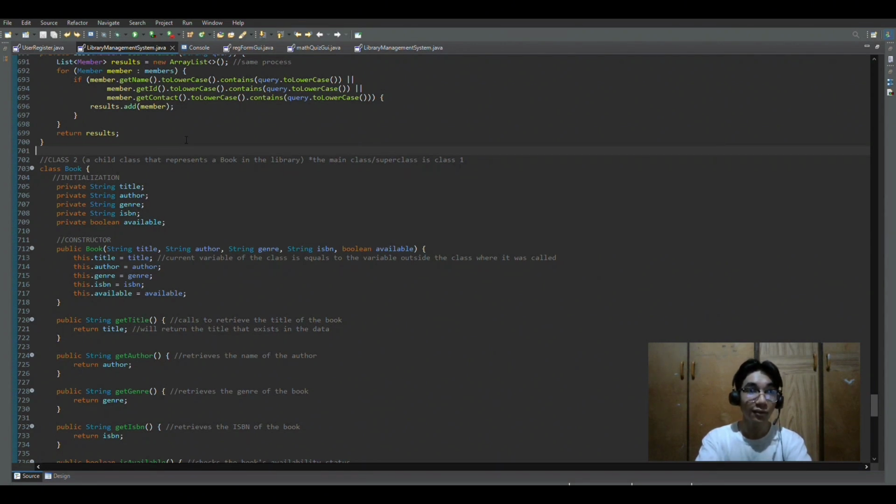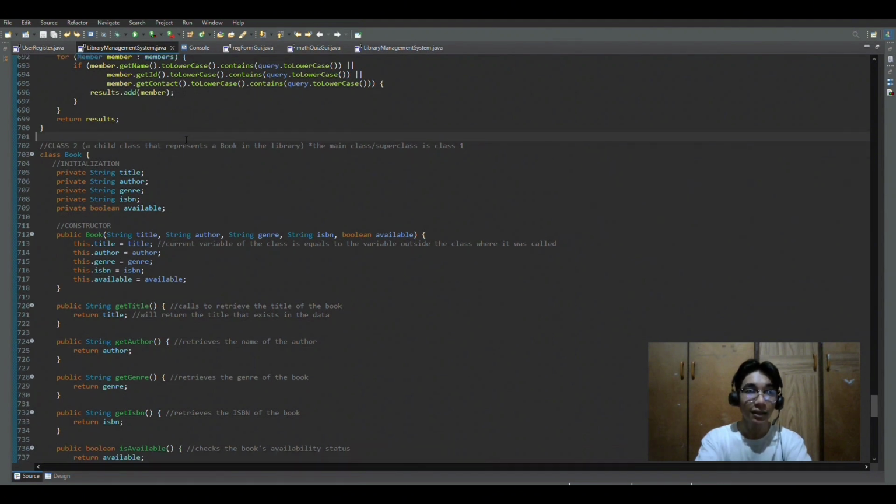Private string variables with the names title, author, genre, ISBN, and available are defined to store the primary features of every book. So this current variable of the class is equal to the variable outside the class where it was called.